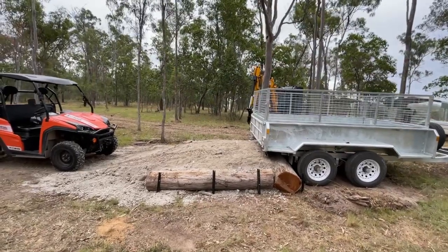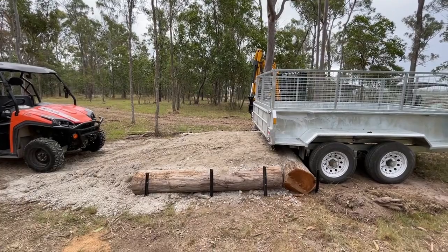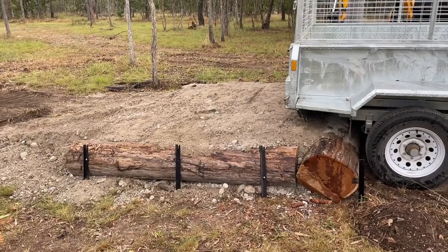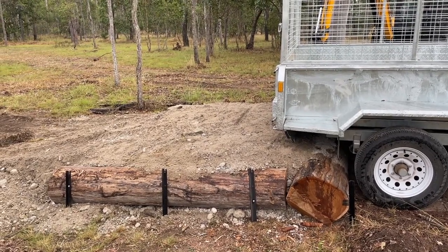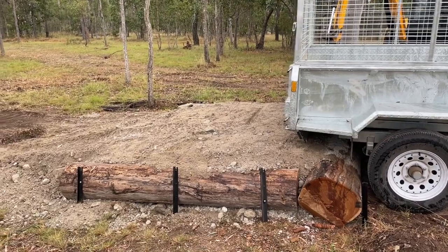6 tons of recycled concrete, some recycled tree, and 8 steel posts have made this possible. Halfway through the construction of this ramp, I decided to add timber to the sides to stabilise the fill, so when we do get weather events, it doesn't wash out more than it should.